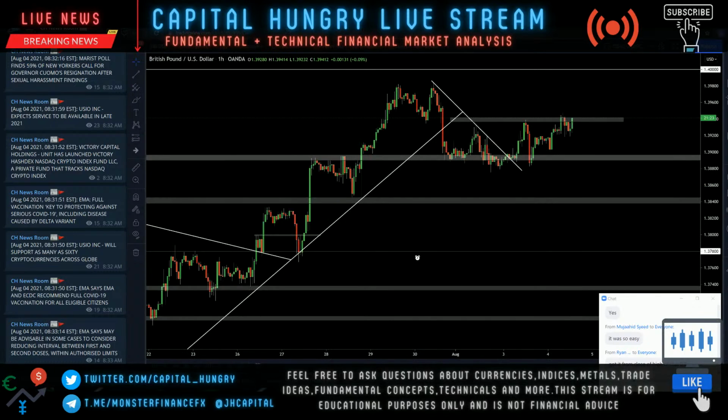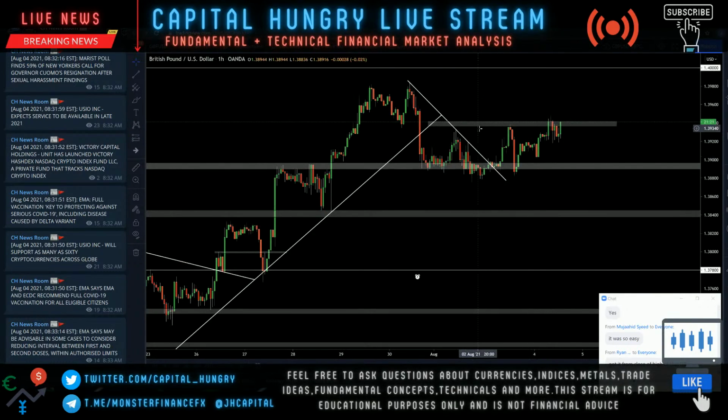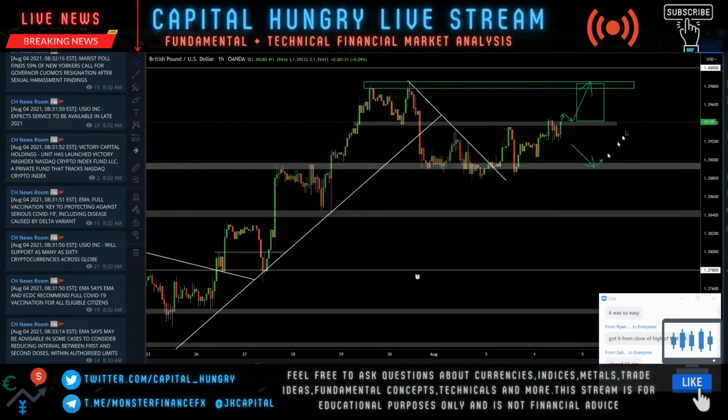Let's go back to some intraday GU. I'm actually looking for buys soon on GU through the next 30 minutes. I want to start taking buys above this zone here at 1.395 and fill this range back up to these highs and potentially higher. On the 1 minute time frame, I'm either looking for this, or if we have a deeper pullback, 1.390 buys, or the safest buys above 1.4 flat.